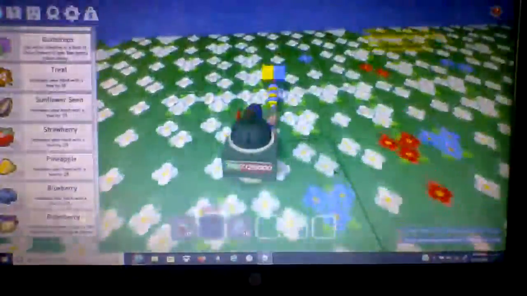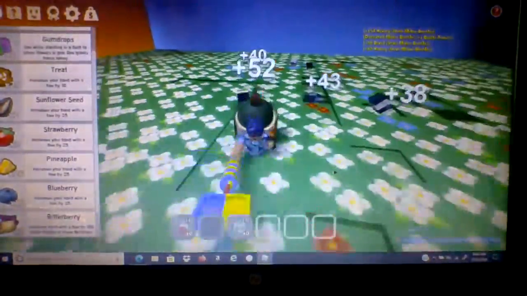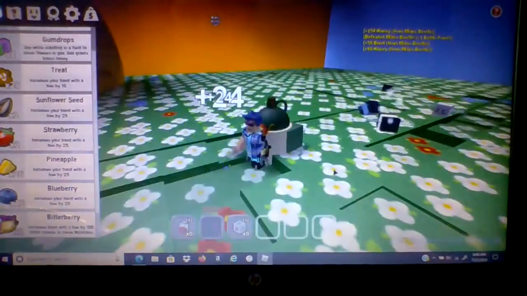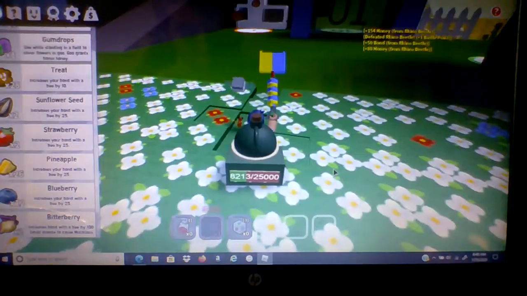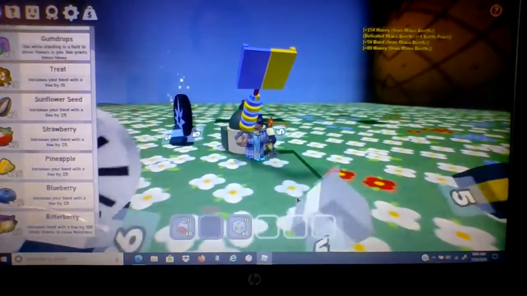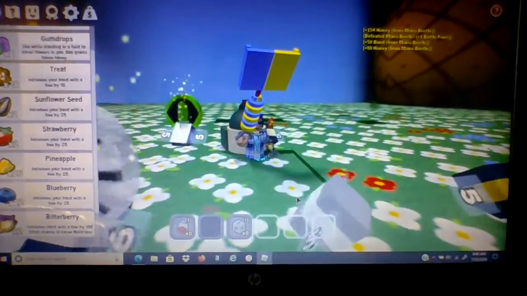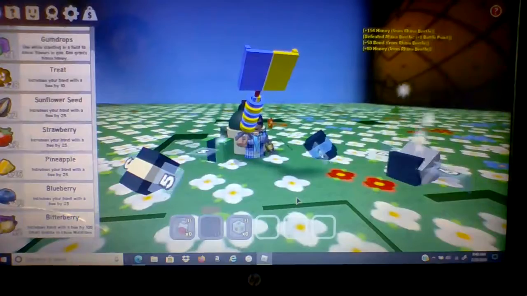Wait, is the mantis coming to fight us? I don't know, do we step off the field and step back on? What is happening? Oh, I think we have to have all 10 of my bees up here.